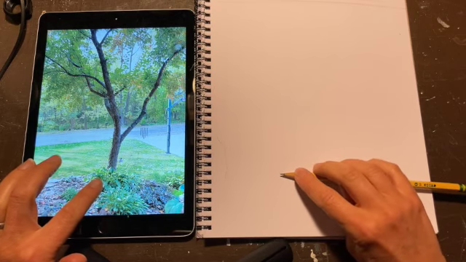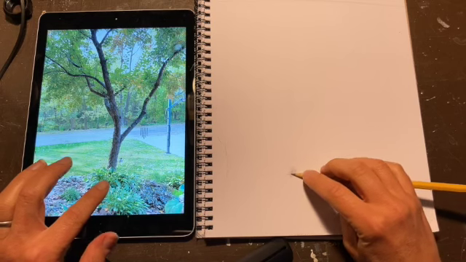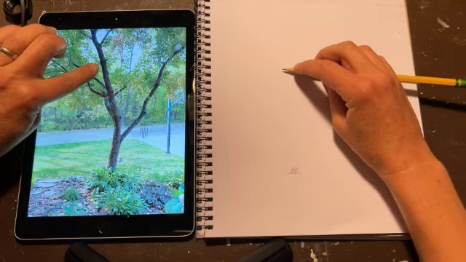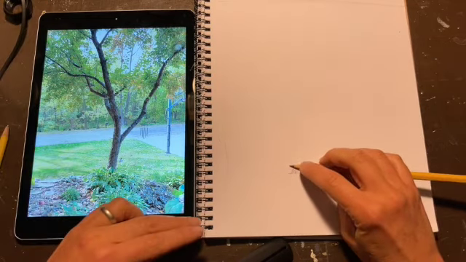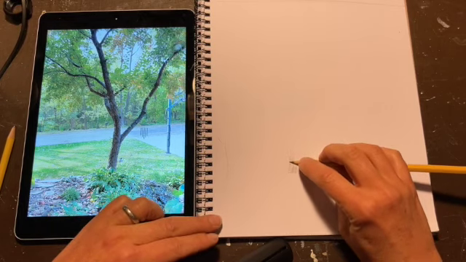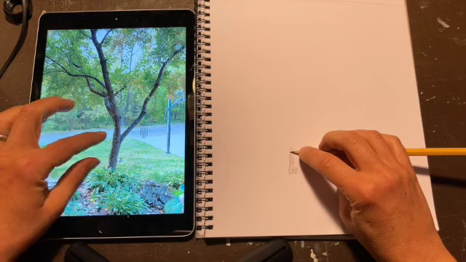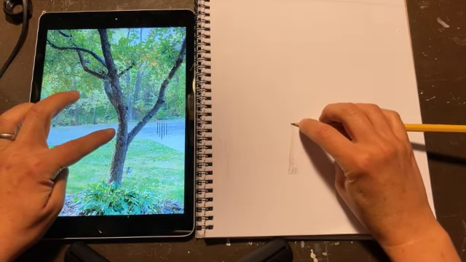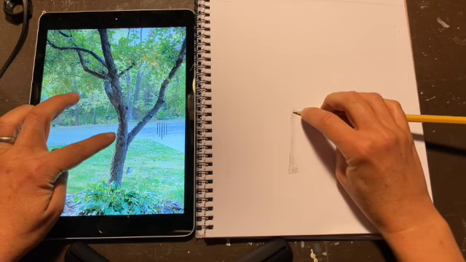So I'm holding the pencil from the top. I'm going to mark where the bottom is. And I'm going to try and just focus my eyes on the tree itself and trust my hand to kind of guide and follow it. And that could go wrong, but I'm going to just give it a try. And I'm using the side of my pencil to make this rough texture. So every time I see a little bump in the tree, like over here, I'm going to make a little bump. I'm trying not to over exaggerate.